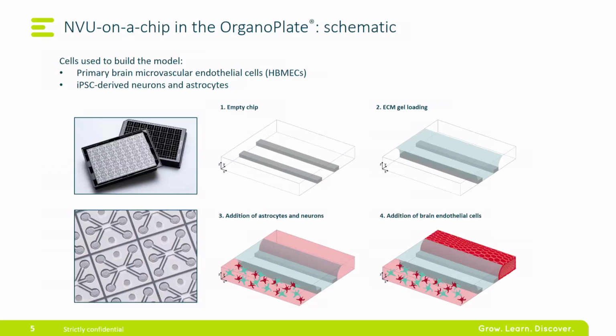So all of our models start with culturing that extracellular matrix in the middle channel and then gradually adding complexity to the model. After the extracellular matrix gel is loaded and solidified in that middle channel, we then added astrocytes and neurons in the bottom channel in a 4:1 ratio. And then we waited until they formed the networks that we also see in the human body. This takes about a week. After that, we also added the brain endothelial cells in the top channel. I'd also like to point out that the system includes perfusion that starts from step number 3. Our system works with a rocker-based system that can fit inside the incubator and causes a bidirectional flow to induce that perfusion and hence also the assembly of the 3D environment that you can see.